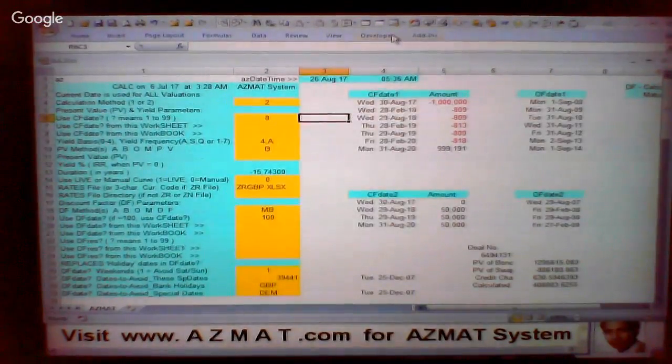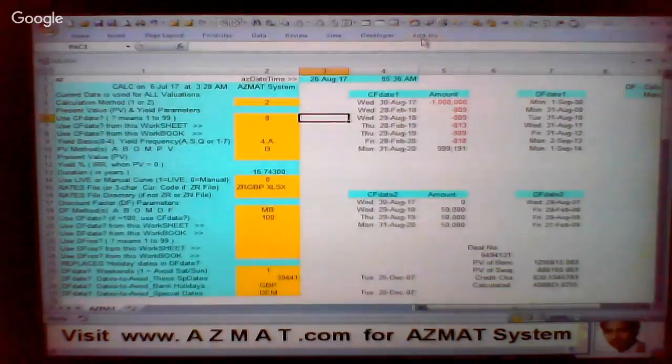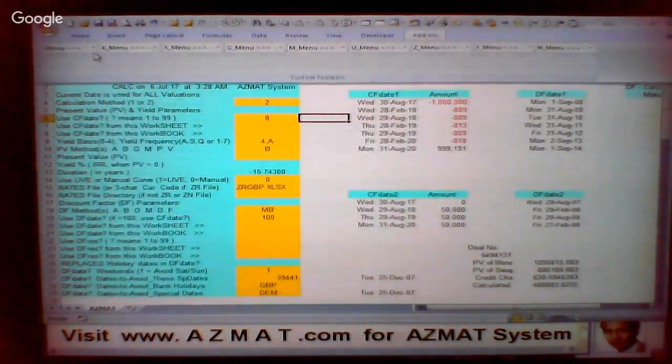I'll just use the add-in. As you know, to use all AZMAT System commands in Excel 2007, 2010, 2016, you have to use the Excel add-ins menu, then you click that, then you get the AZMAT System menus.